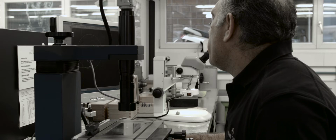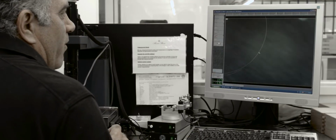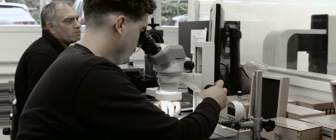Nearly all the parts are 100% controlled because we spend so much time on decoration that we have to make sure that all the parts going into the decoration workshop are perfectly made. So before the watch is assembled, it really has to be perfect, because after the finishing and the decorations, etc., you can't do anything to adjust, for instance. No, we can't.